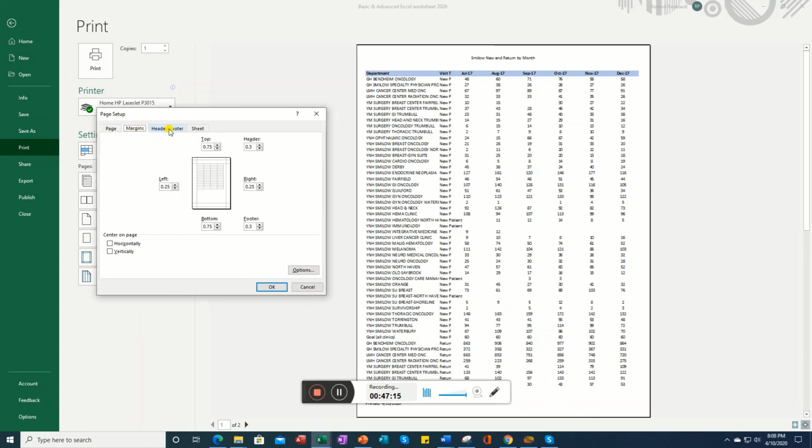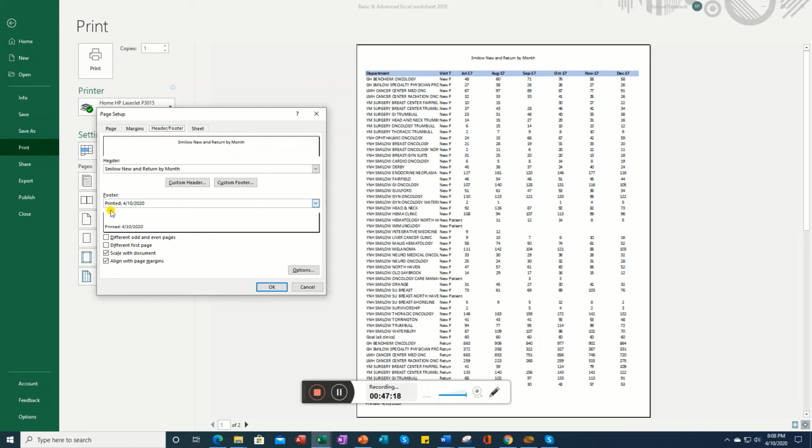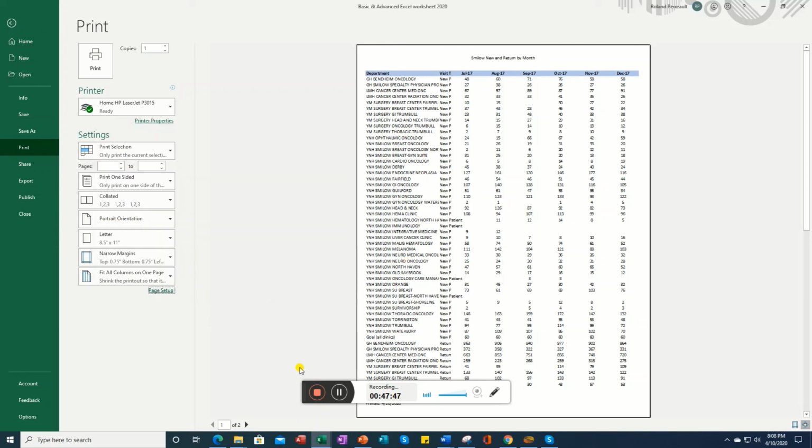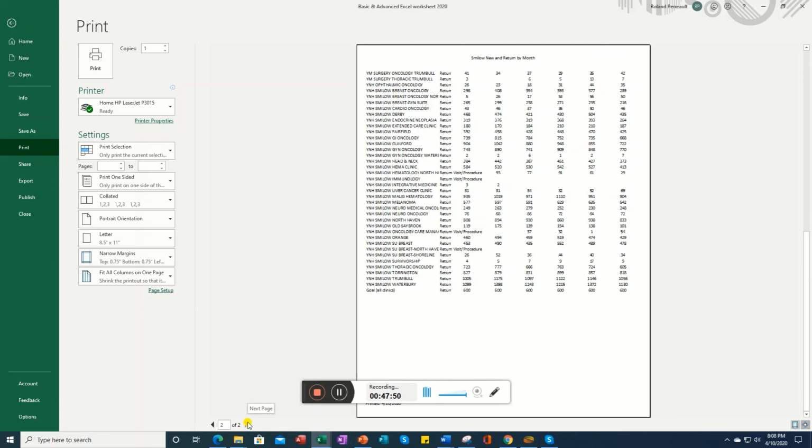There's a bunch of other things you could do here. Like I said, you could adjust the margins. We did the header and the footer. And then with the sheet, you could choose how you want to print it. In this case, it's only 2 pages. But if it were 4 pages long like we had originally, or 6 pages long, do you want to print down and then over, or do you want to print over and then down? And so those are some choices that you have as these documents get bigger and bigger. But before you print anything, make sure you take a look to see what it looks like in your print preview so that you're not wasting a lot of paper.